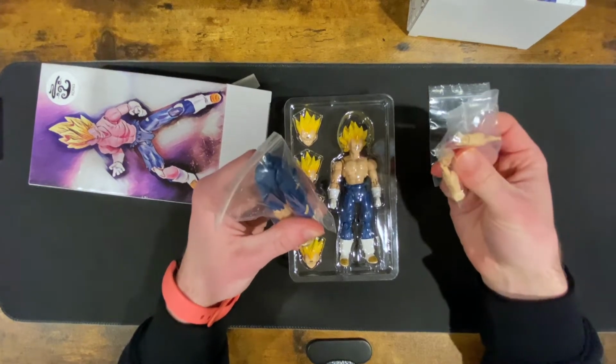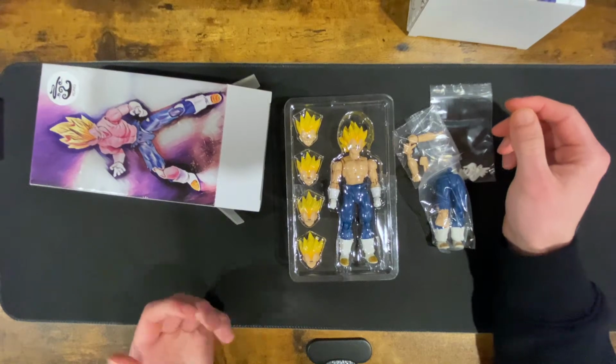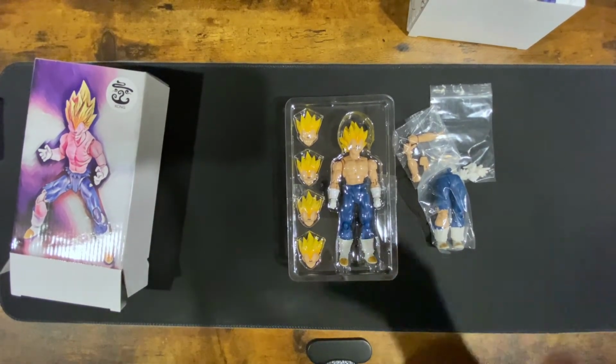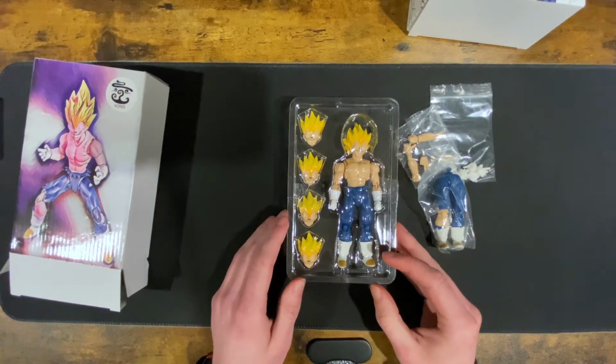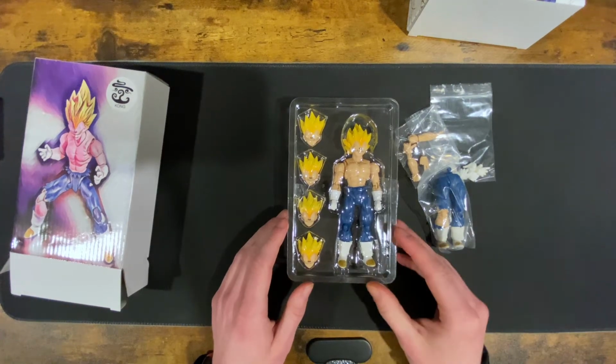We should be able to put together 3 full bodies. I don't actually plan on using the Super Saiyan 3 head. Like we said, it's not canon. So yeah, we're gonna see. I'm not totally sure what the 3 versions of Vegeta I'm gonna end up with, but the main goal is to have a perfect, ultimate, definitive Majin Vegeta.